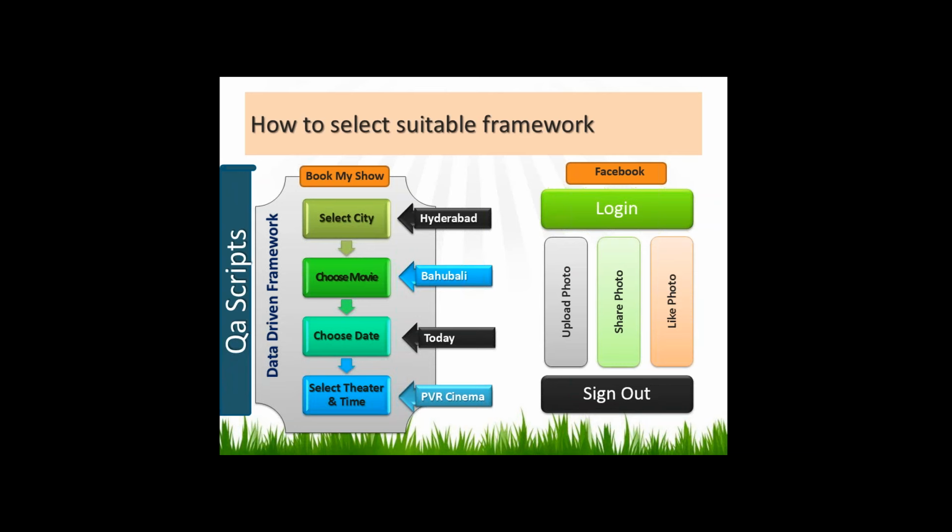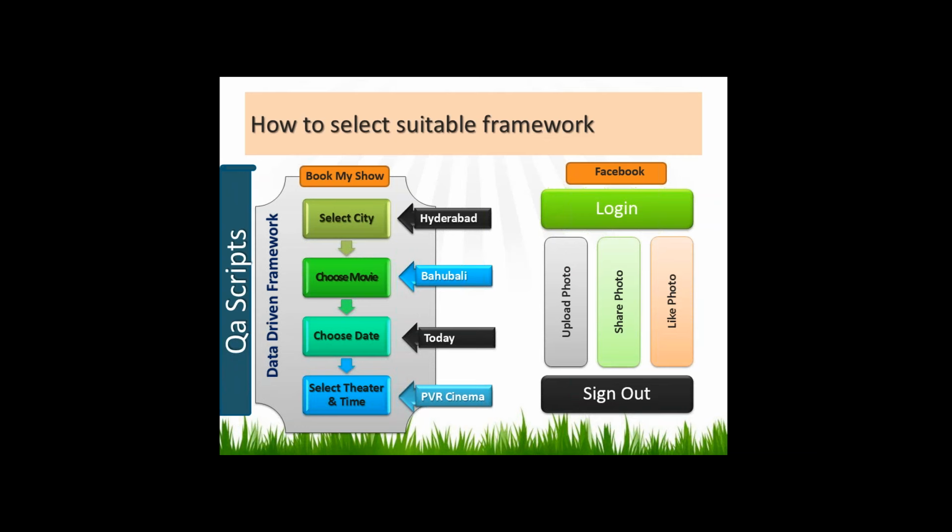Here, if you look at data, we are passing username, password, and path of the photo. It's not necessary to change the path of the file again and again. We're only going to check whether the upload photo functionality is working fine. It may be photo 1, photo 2, or photo 3. So the photo will remain the same, but the functionality is what we want to test. So here we're not giving more concentration on data, but more concentration on functionality.